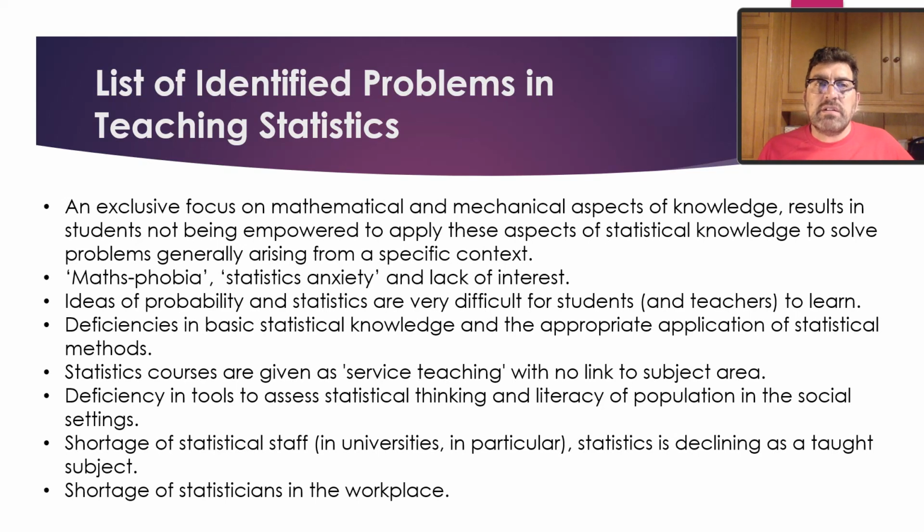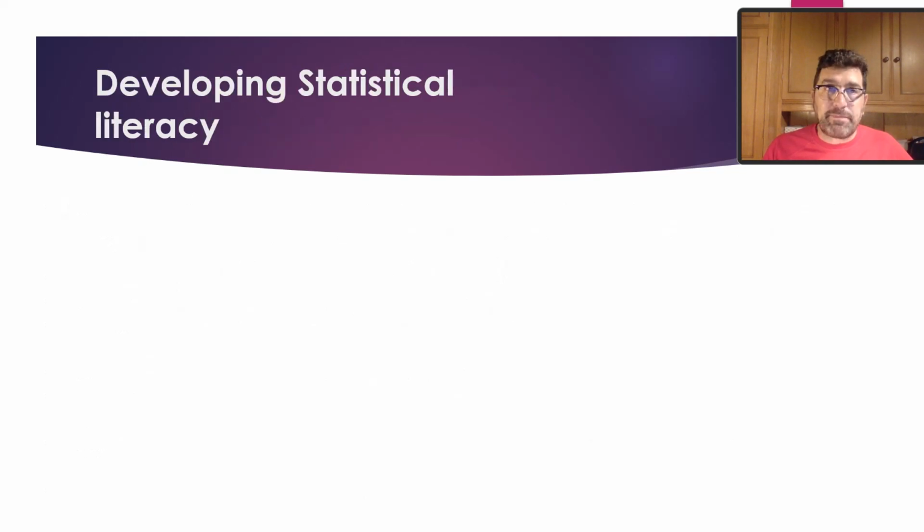And then the last identified problem in teaching statistics is a big one. The shortage of statisticians in the workplace is huge. Okay, and that is now we're talking not only outside of the realm of the classroom and in teaching. We're talking in general here as well, that there's no qualified, seriously hard statisticians in the workplace. So that's a problem. Well, how do we develop statistical literacy? We can ask ourselves.